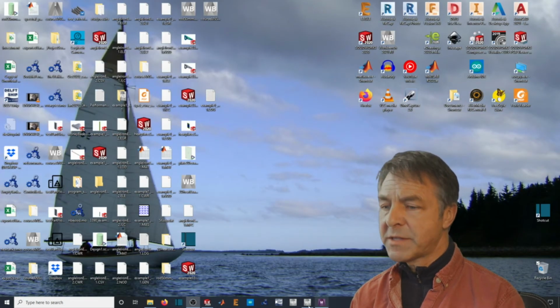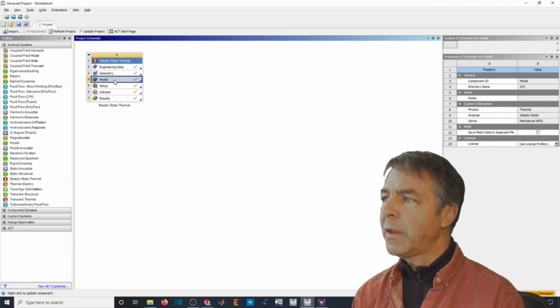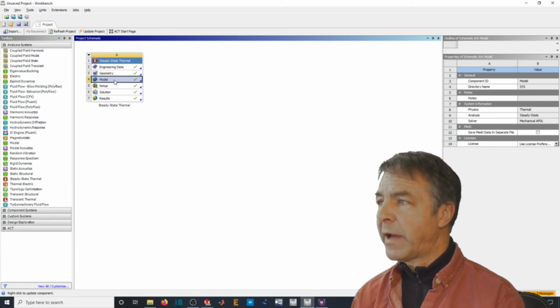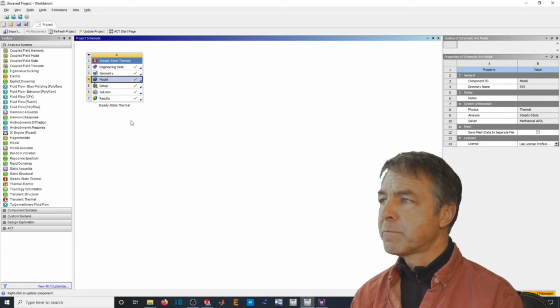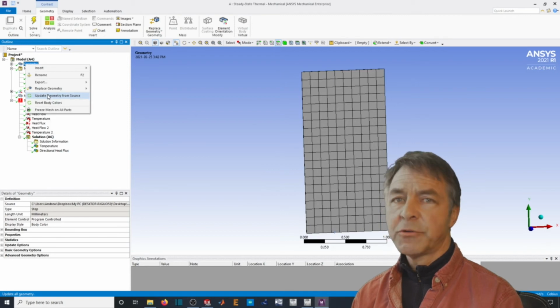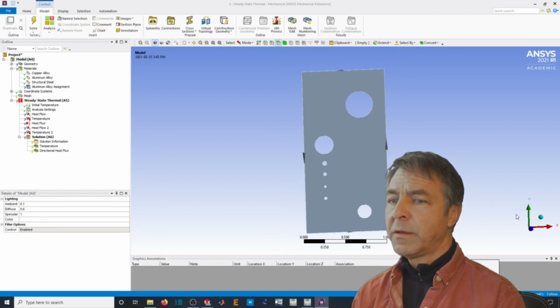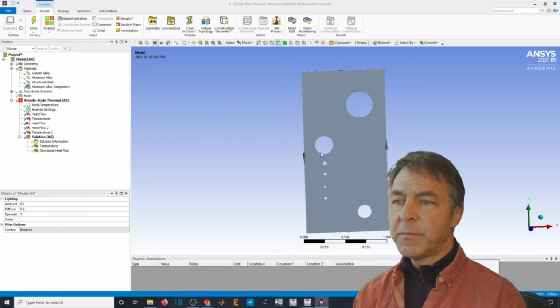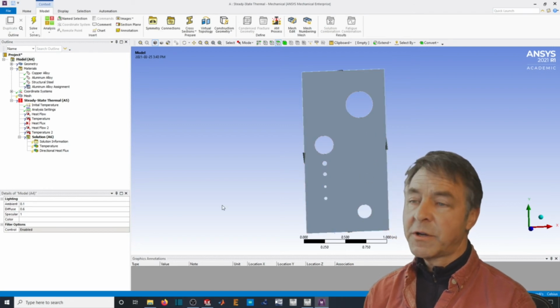And if I minimize that and go back to Workbench, I'm going to go back and update. And if I update geometry from source, you see that I've got this part that now has the holes in it that I created in SolidWorks.